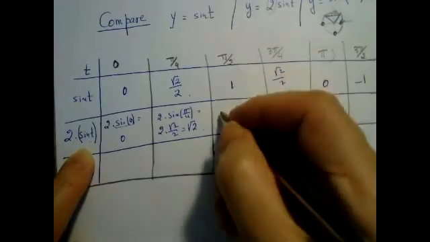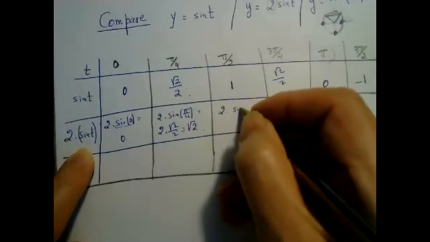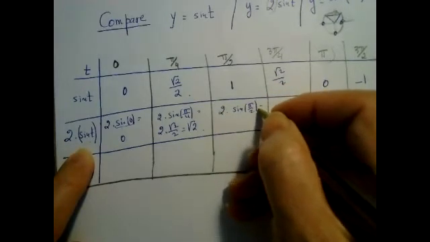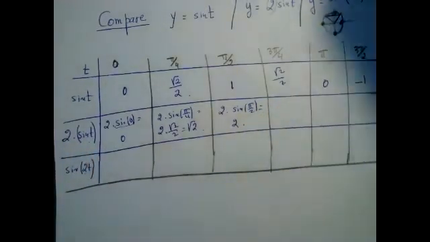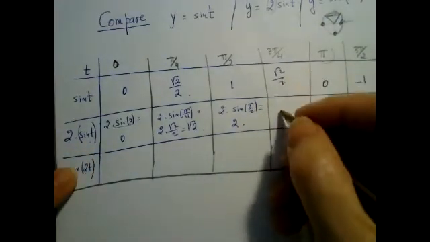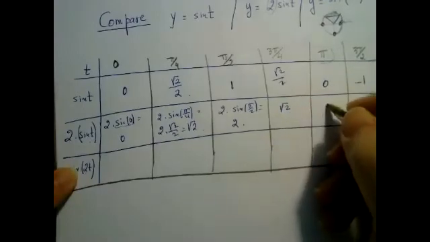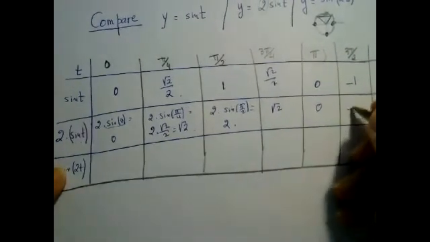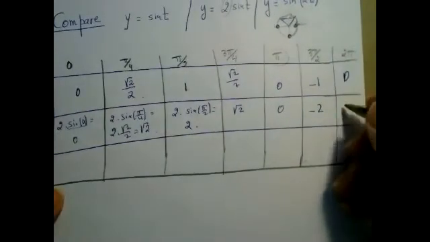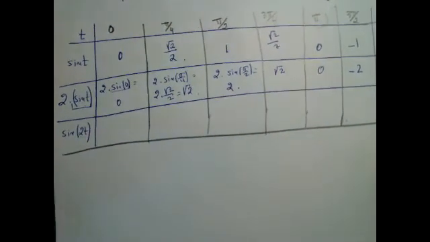Whatever sine does at pi over 2, this new function will multiply it by 2, which is going to give me 2. So every value is stretched by 2. Multiply this by 2. Multiply this by 2. That's the only thing I'm doing. So multiplying the sine by 2 is in fact, whatever sine does, you take its value and you multiply it by 2. However, if we graph it, what's going to be the effect graphically?